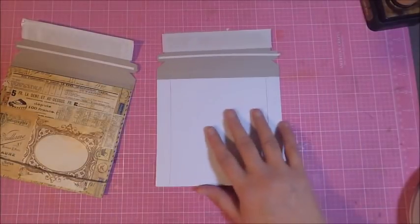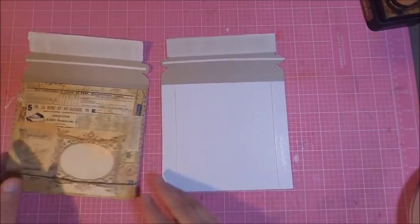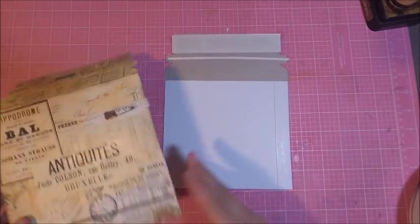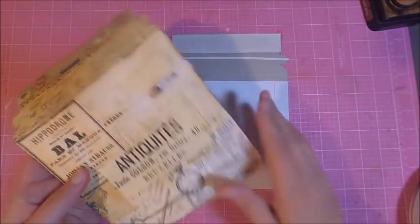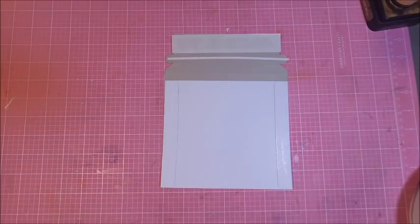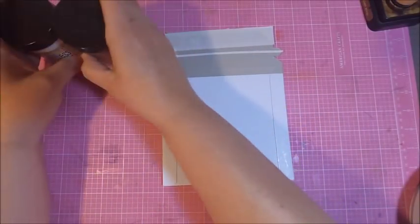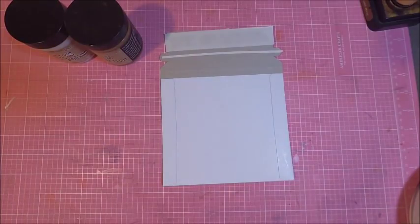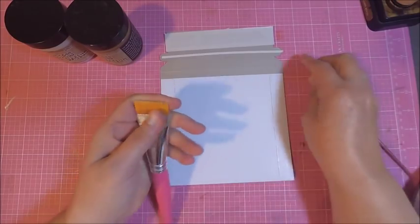I'm going to go ahead and put together this tutorial to show you how I use some of this ephemera to create a collage. And keep in mind, I'm decorating this envelope, but you can use this technique for cards, for scrapbooking, or you can even cover any boxes that you may have. It makes a great little gift as well. So keep in mind, you don't have to just do cards. You can always create collages to hang on the wall or even to give as gifts.